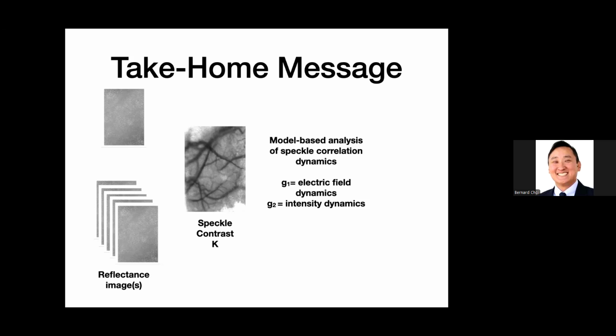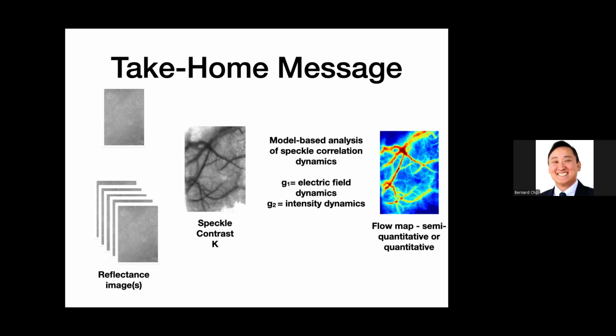We're going to be talking about two parameters in particular, G1 and G2. They're related to each other. They're going to be used not quite interchangeably, but you're going to see some cases where it's G1 and some where it's G2. Basically, G1 is the electric field dynamics, and G2 is the intensity dynamics, the electric field squared. There's a very simple equation that links the two together. So if you can understand it for G1, you can go to G2, and if you can grasp it for G2, then you can go to G1. But it's all speckle, how the speckle pattern changes, and this concept of correlation of the speckle.